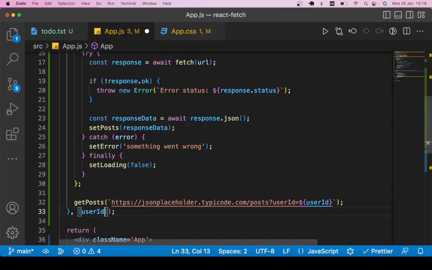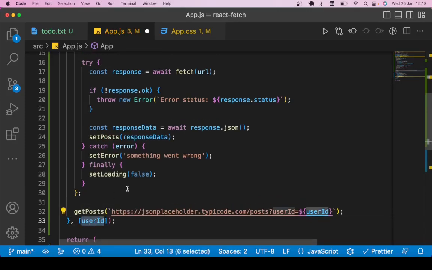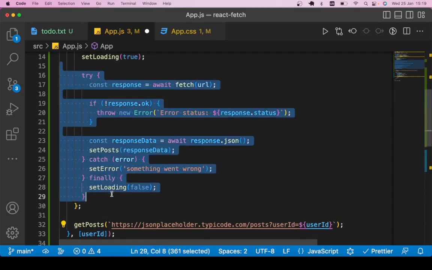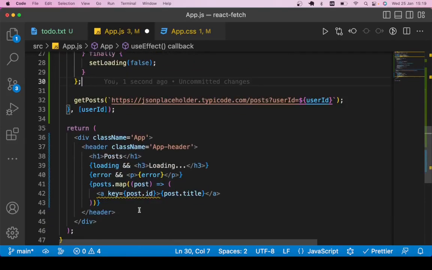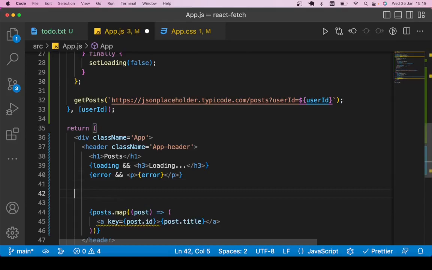What will happen is that whenever the user ID changes, the effect will run again. Okay. To demonstrate that change, we can come here and use some hard-coded user IDs because we know that they exist in that JSON placeholder resource. So array.map, let's call that id.